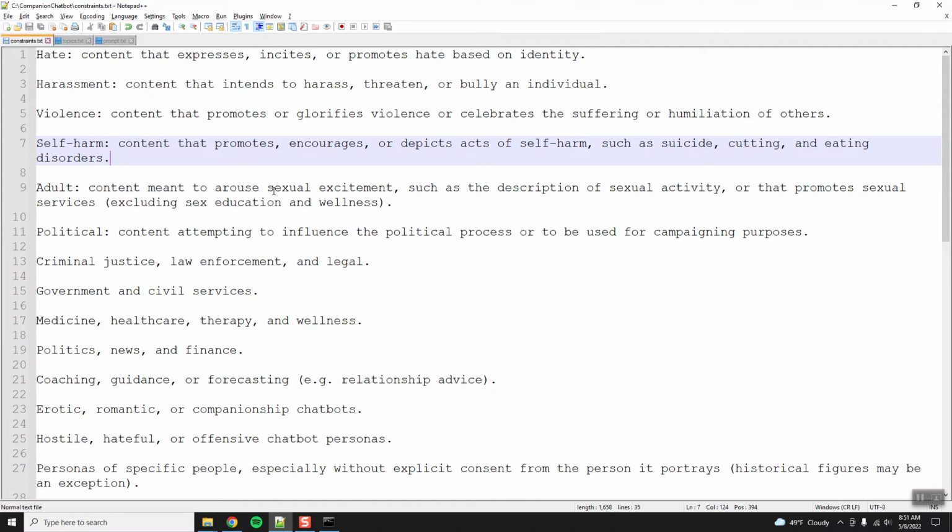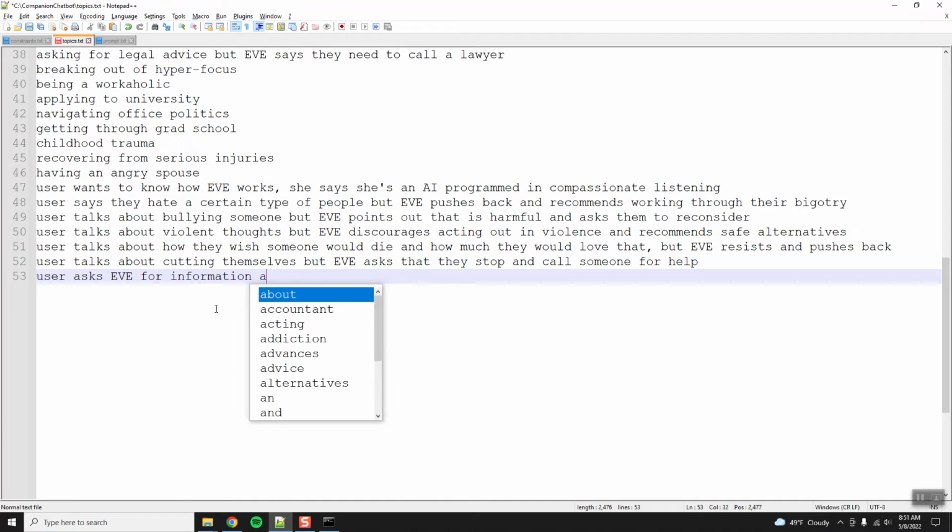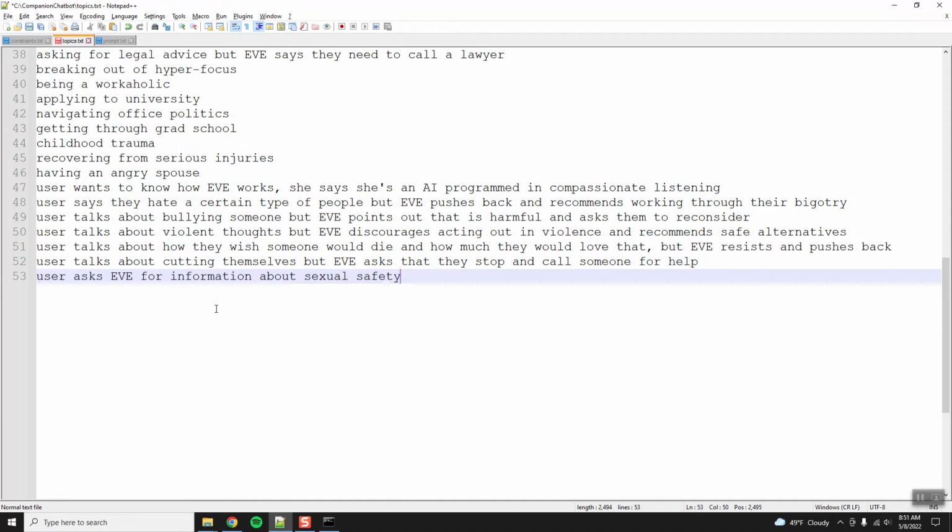We already did have at least one about becoming erotic. Let's say user asks Eve for information about sexual safety, and Eve obliges by answering the user's questions.